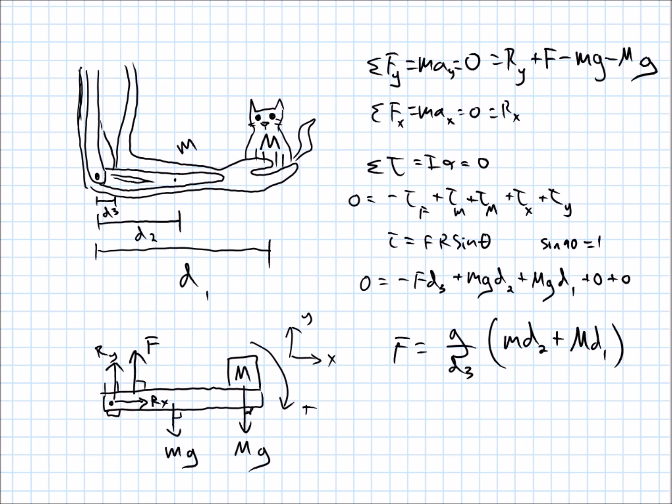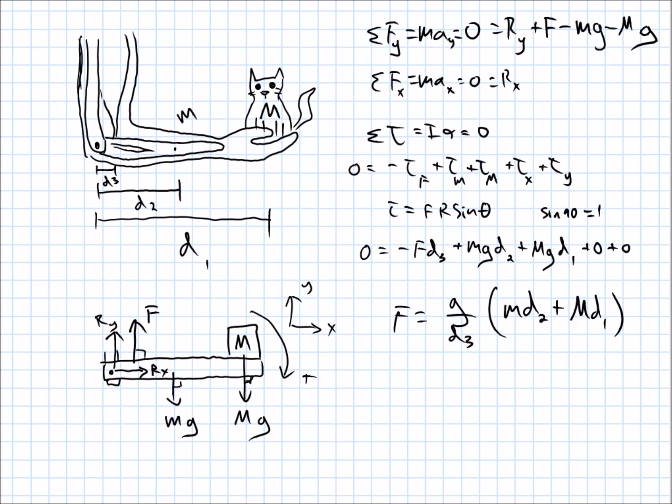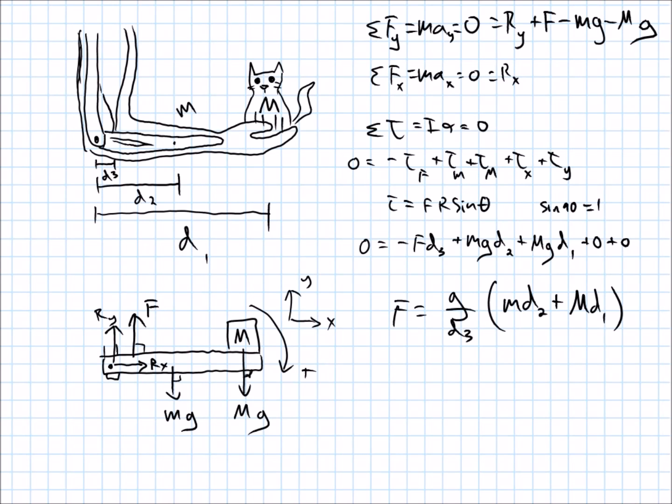Okay, so another question that leads from this that they usually like to ask at this point is, what are the reaction forces in the elbow? In this case, it's the elbow, the reaction forces at the pivot point. So now we can use the sum of the forces. Before, there were too many unknowns. Now I can look back at my sum of the forces equation. I didn't have to do it first, but since I did, I can look at it. I see that the sum of the forces in the x direction is 0, so there is no horizontal reaction force, but I guess that's still an answer. The reaction force in the x direction is 0.